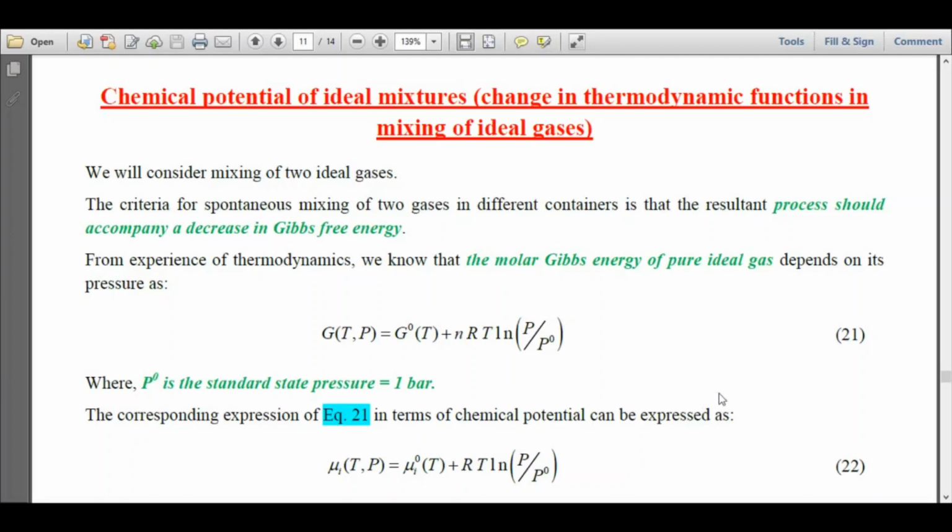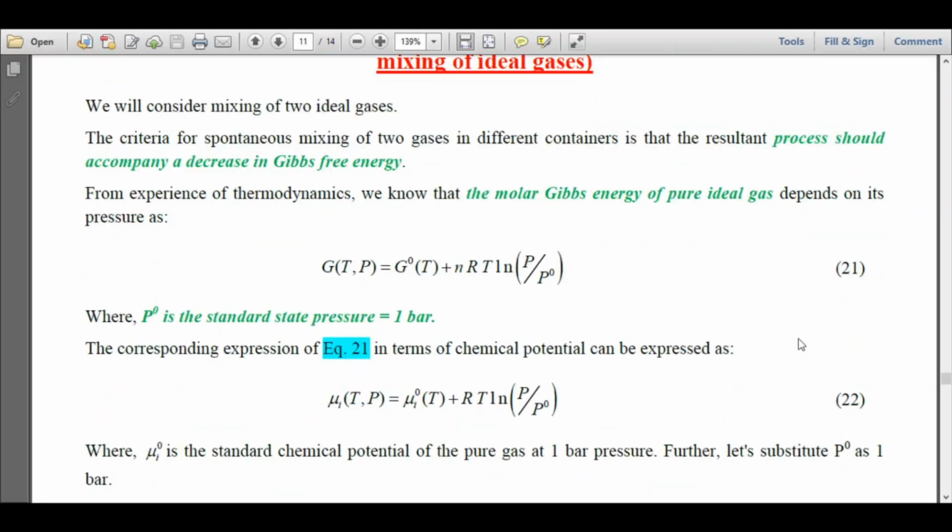Namaste. In this session, we will discuss mixing of ideal gas and its relationship with chemical potential, Gibbs free energy, and entropy of the system. So, we will study the Gibbs free energy associated with mixing of ideal gas, entropy change associated with mixing of ideal gas, and chemical potential associated with mixing of ideal gas. Before going into the actual mixing exercise, we'll first study two elementary thermodynamic expressions.